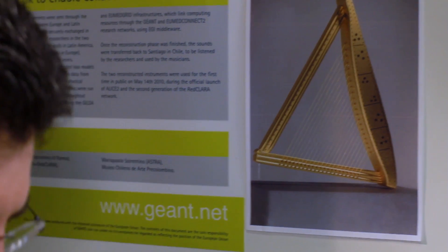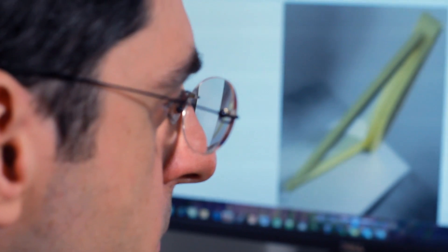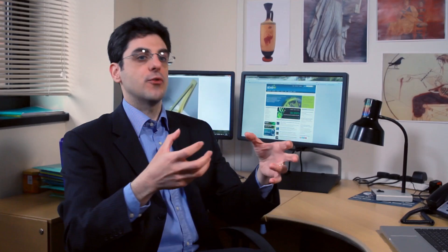This all started with one man who believes that harmony in nature and in physics are not that far apart. I'm a scientist, a researcher, and a music composer. The Epigonian is an extremely interesting instrument. It is dated to the 5th or 6th century before Christ. It has 48 strings. The Epigonian is the first instrument in history that allowed players to play harmonies together — to pluck more than one string at the same time. Creating sound libraries and making them available for everybody was much more attractive than just having a beautifully crafted wooden sample of the Epigonian put in a museum where only a few lucky people could touch it.